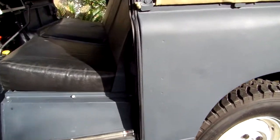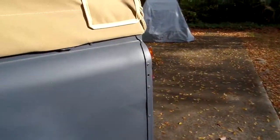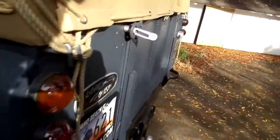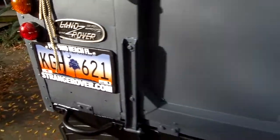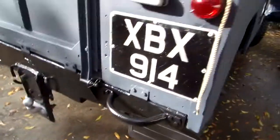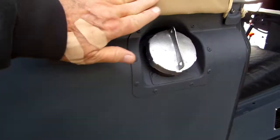This is a little diesel, four-speed transmission. It's got a brand new Exmoor top and as you can see we just put it on. It still has to get fitted in here and it's stretched on the way it's supposed to. It takes a couple of weeks for that to happen, and then they mold and blend right into the truck and eliminate little things like that.